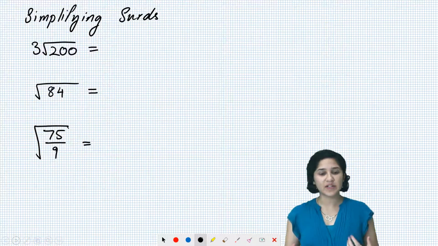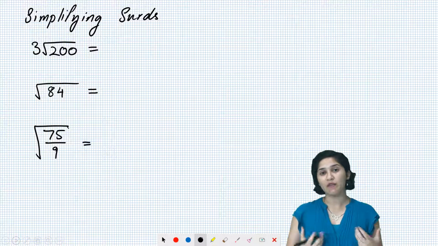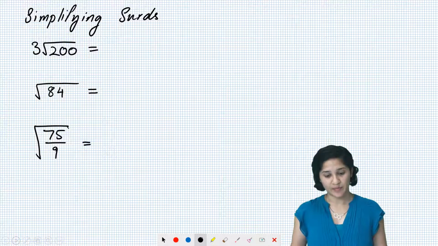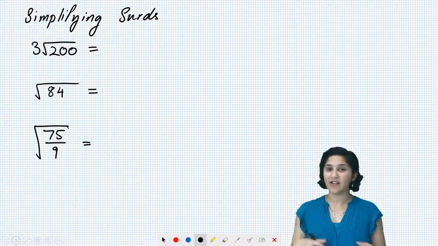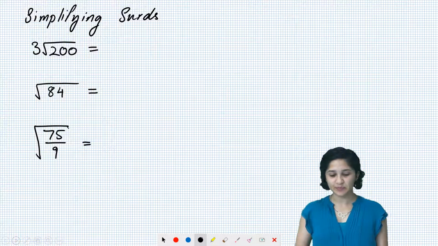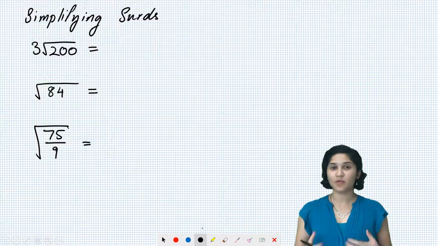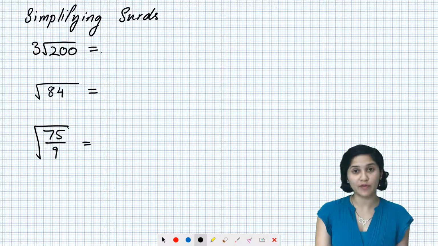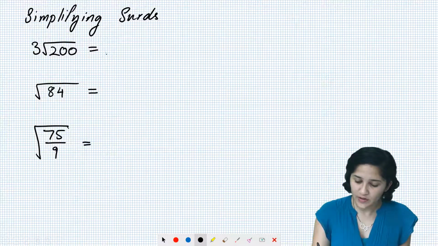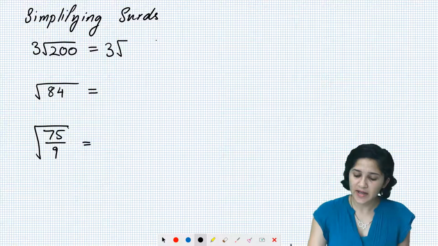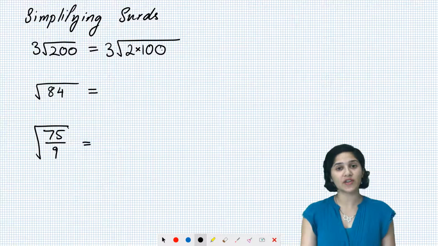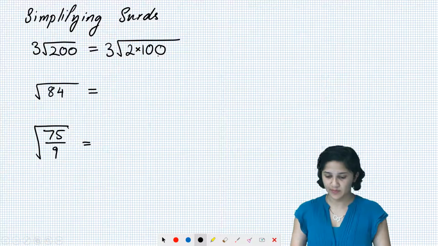Okay. So as I mentioned in the previous slide, it's important that when we write surds, we always represent them in the most simplified form. Otherwise, it can be difficult to tell that two terms are like terms. So when we simplify surds, what we want to do is take any perfect squares outside of the square root. So if we look at this first example, 3 root 200, I can notice that the 200 has factors 2 and 100. And this is important because 100 is a square number. It's a square of 10.